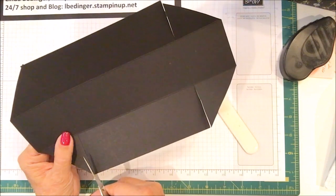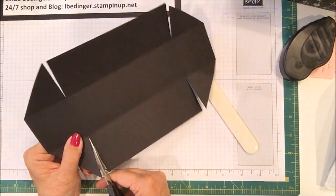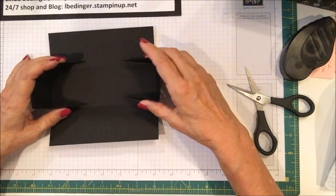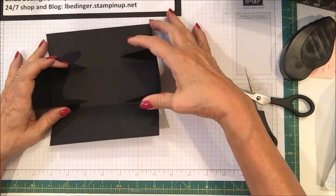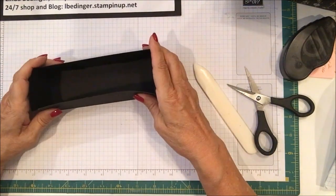and here, this last one, cut up the score line. And now what we're going to do is fold these ends in, fold these ends up, and we will have our box lid.